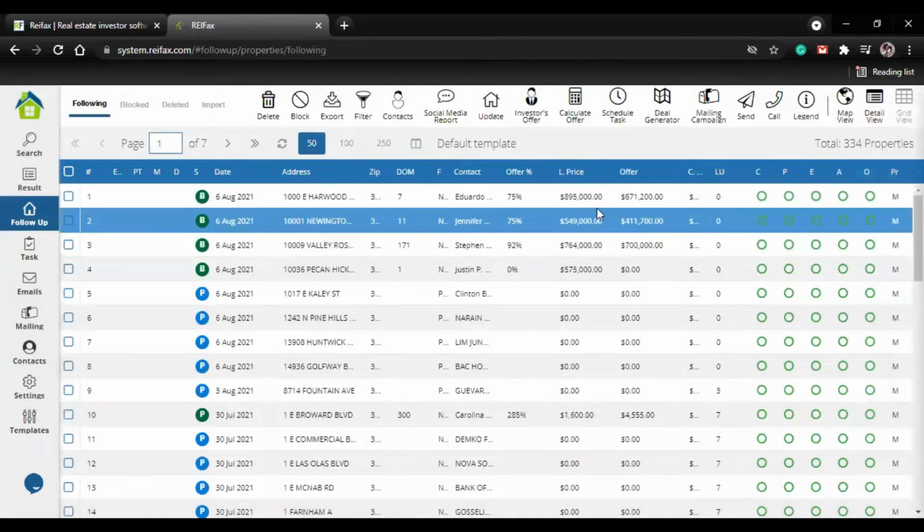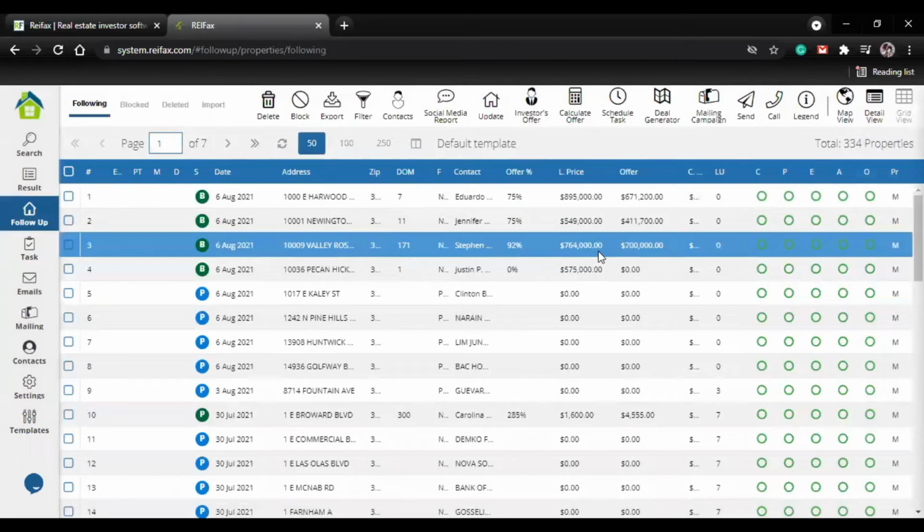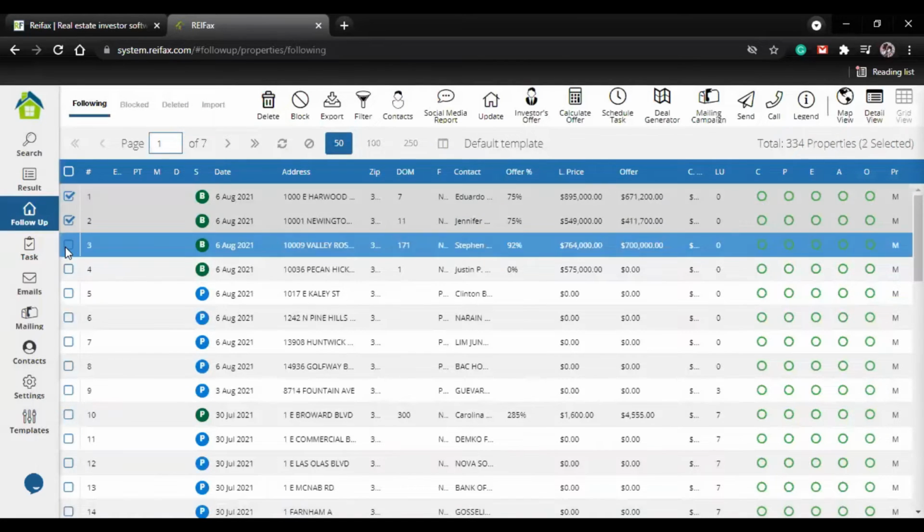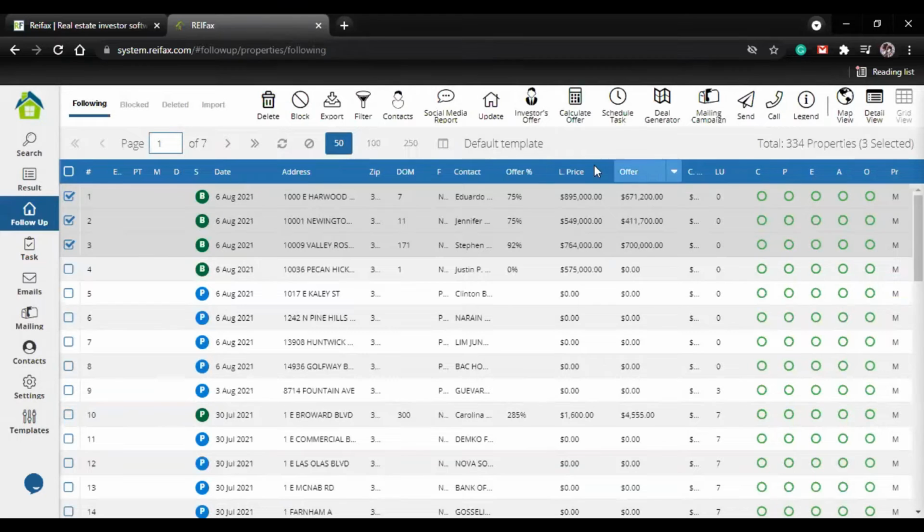Now, this is the option with these ones. You can actually call them too if you would like to, and check the status of that property. We already know that they're on the market, but perhaps you would like to know a little bit more. Don't worry, you can change the template from the follow-up or check what you already got over here. You got days on the market, 7 days on the market, 11 days on the market.